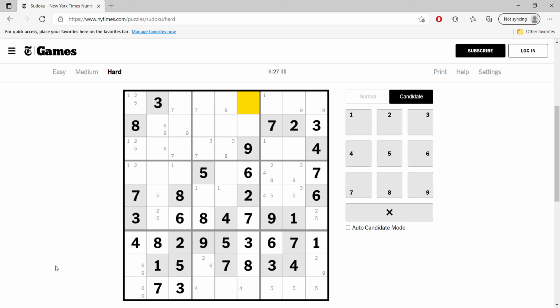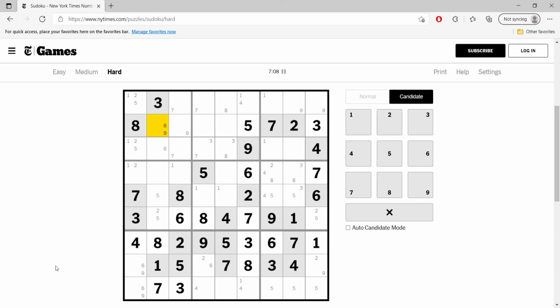In this column, 1 unfortunately can be in all 3 cells. 4 is in all 3 cells. 5 is just in 2 cells, so we know 5 is split over here like this. Actually, now I do realize that 5 in this box occupies only this row or this row. And it's the same here. So this cannot be 5. This is actually 5. Again, I don't think it actually solves anything for us.